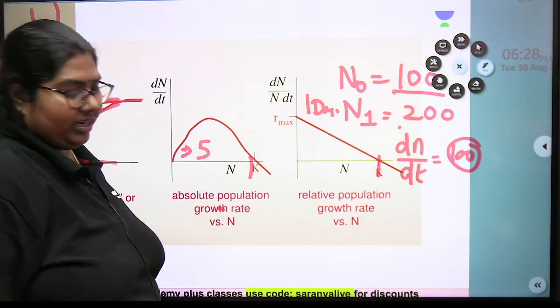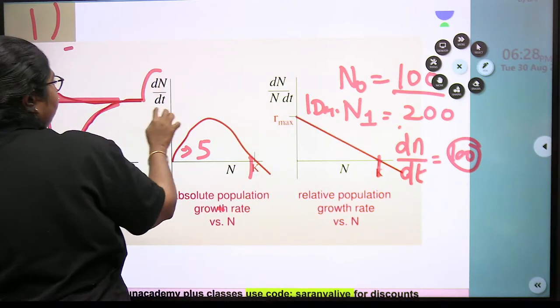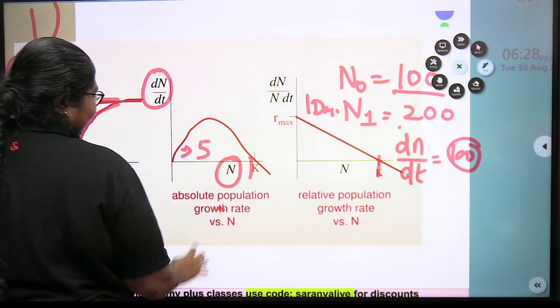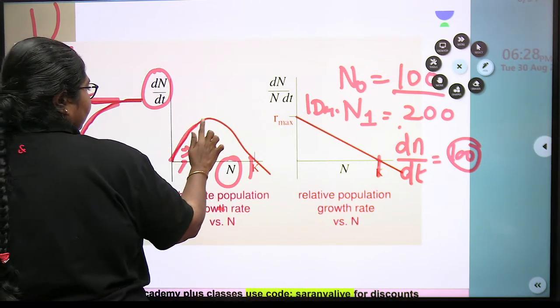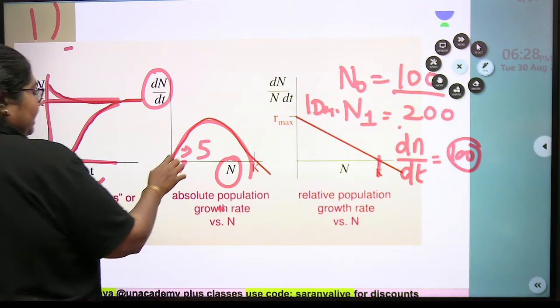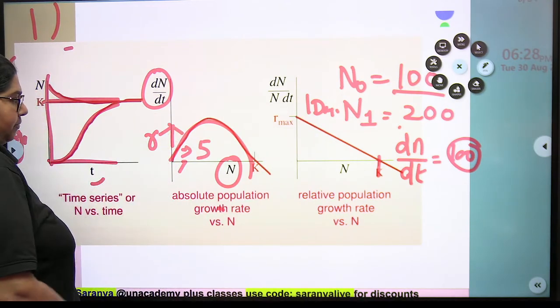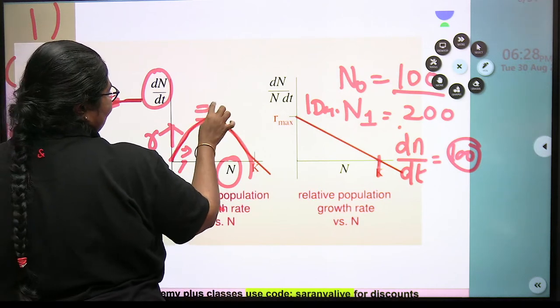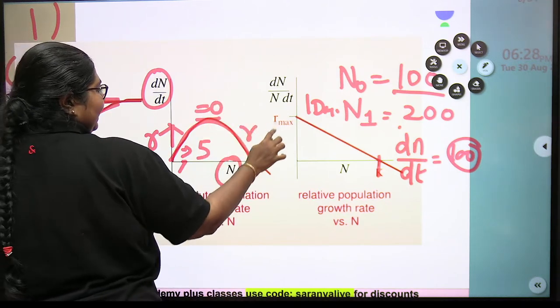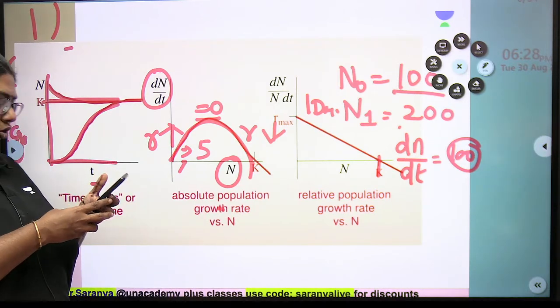Nt is not going to influence anything. All right, so coming back here. Now dN/dt versus N. How is the curve? It is the bell-shaped curve. Here my per capita rate of increase is increasing, here it is constant, here it is decreasing. Understood? Are these 3 points thorough to you now?